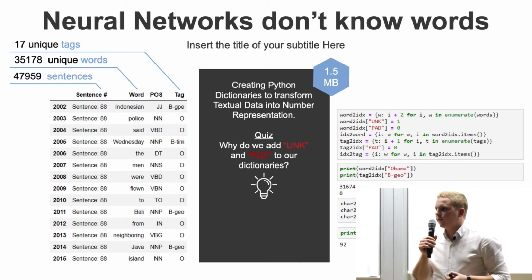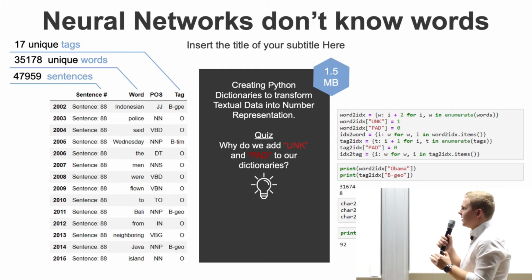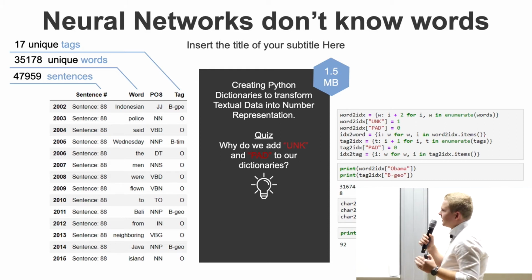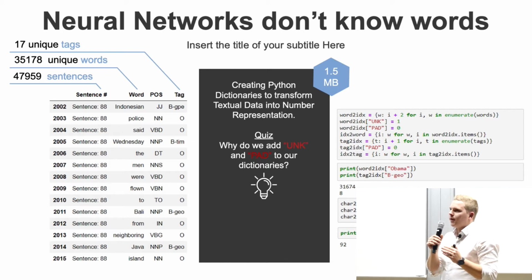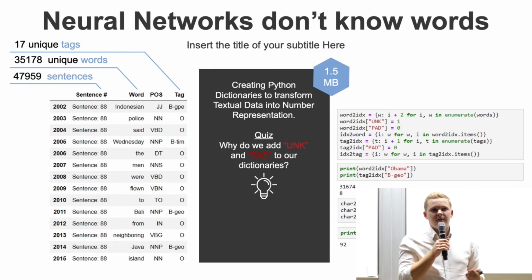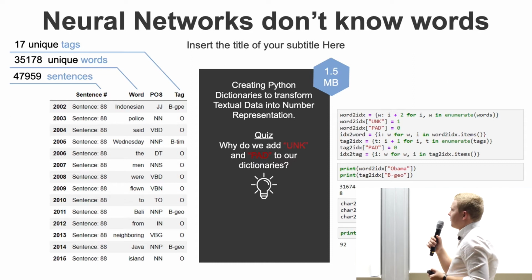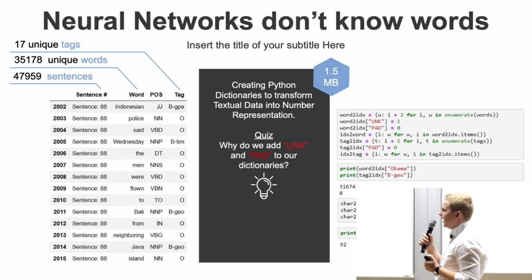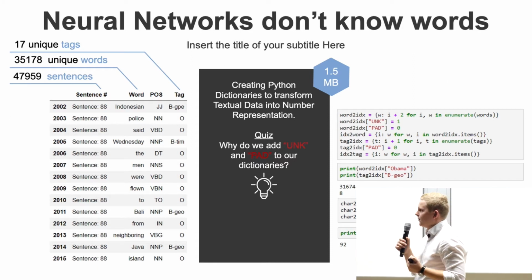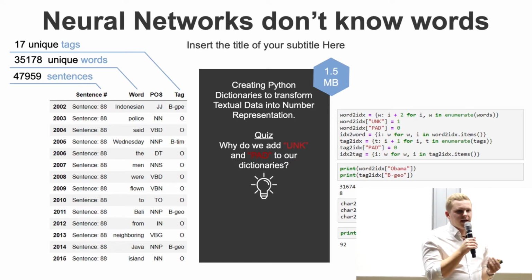One is for unknown words. So think about the scoring later on. This model is trained on a corpora, but of course this corpora does not contain any word which we want to score later on. So that's why I added an unknown word indicator for later scoring. As well as we have a padding, so of course our sentences are not always the same length, but for training the model we have to tell the model, okay, what it can expect. This is why we are using this padding information here.